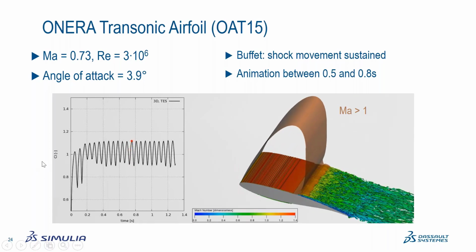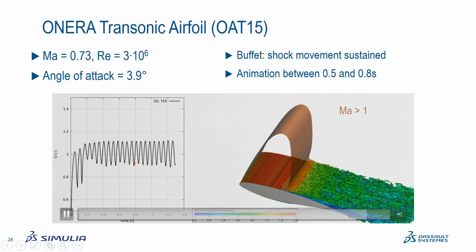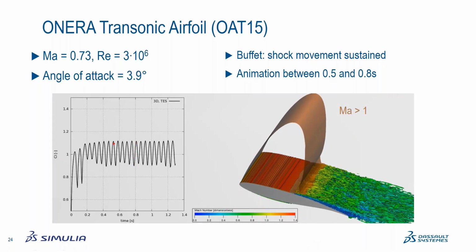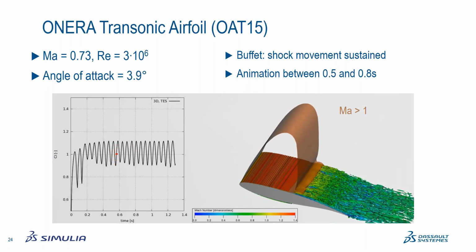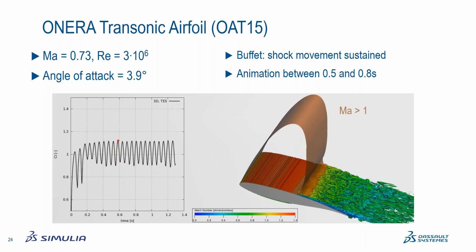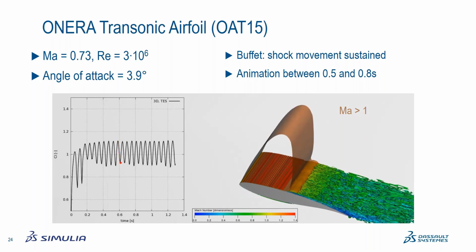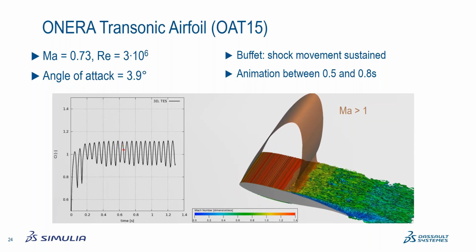And what I'm plotting on the left-hand side is the lift curve, the lift as a function of time, corresponding to the image that you see on the right. And as you can see, with this condition, with this angle of attack of 3.9, we are in the buffet region because the shock movement is sustained.